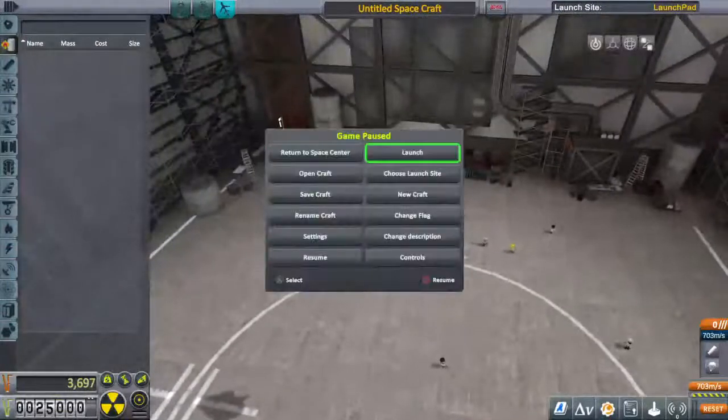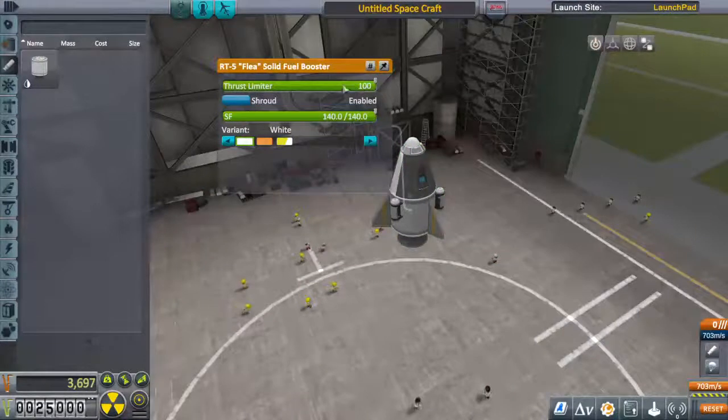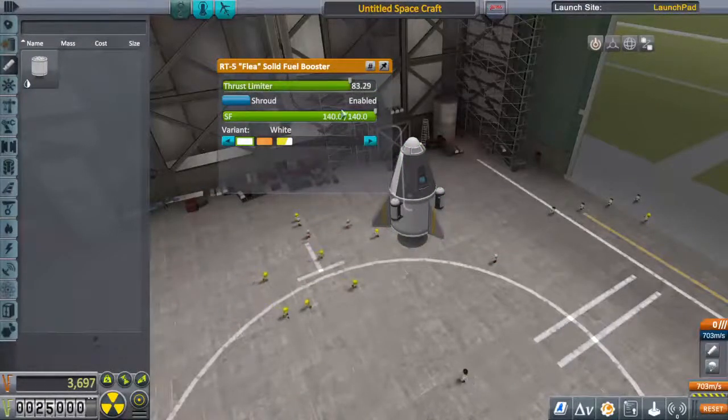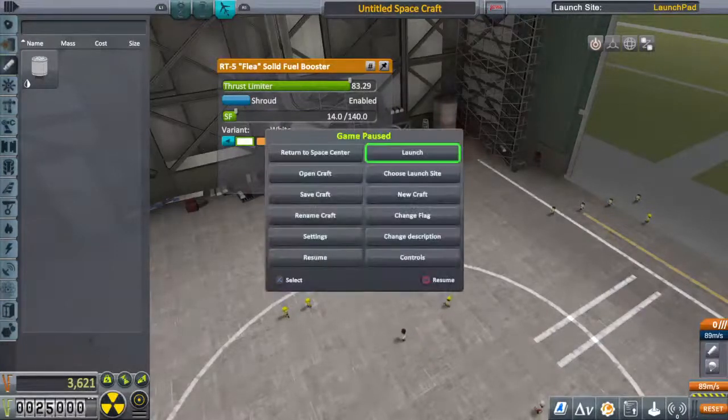Looking good. Let's, oh wait, one last thing. Thrust limiter will go down to 80, and then this go to 14 because we don't need a lot of fuel. Alright, let's go.